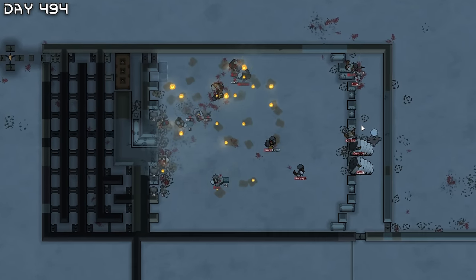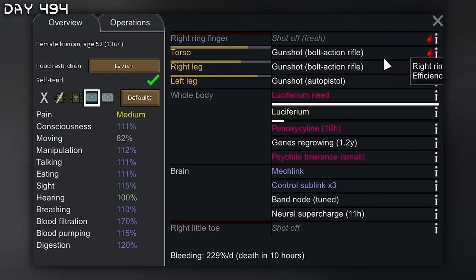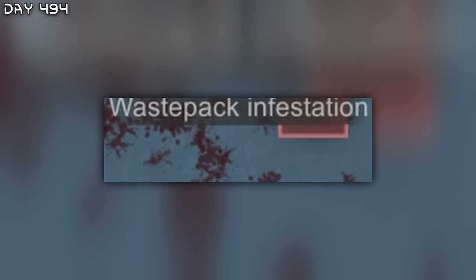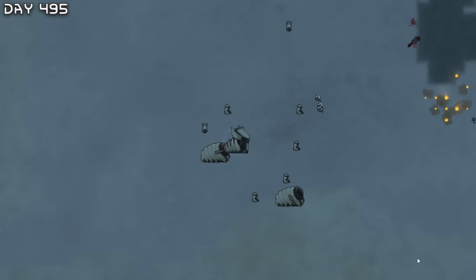Yup, they're all fleeing. And the pig down here has been taken care of. Nice. Silver's right finger got shot off, but other than that, she's fine. And a Manhunter pack. No rest from Randy. And a waste pack infestation. Maybe I should summon the War Queen. She could deal with this.